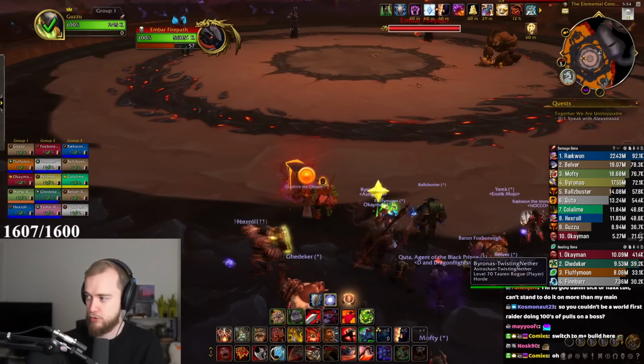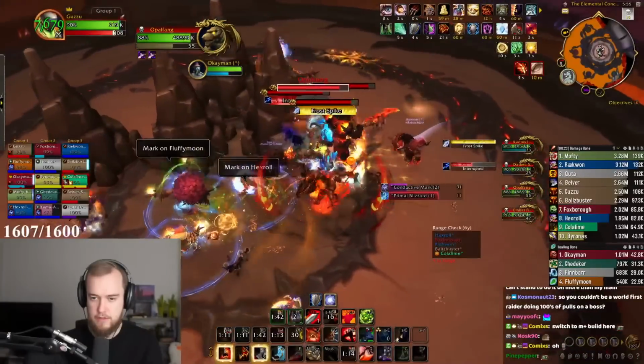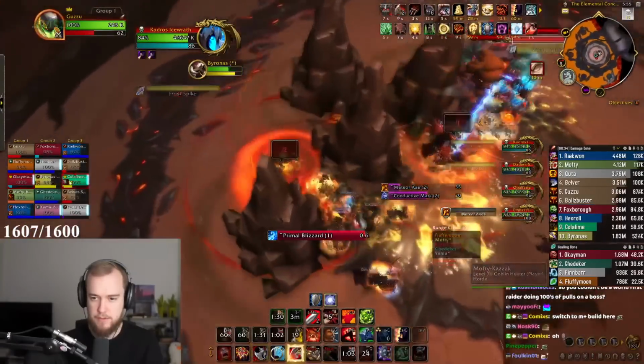Okay, let's go, guys. Focus up now, and we'll do it. Marks, guys. Move out with marks. We have it on the tank, so make sure the tank moves in. Oh, okay. Fluffy, you moved into the raid with the marks. Okay, yeah, good. Flaming axes. Make sure we soak. Please soak, guys. Please soak. Oh, my God.